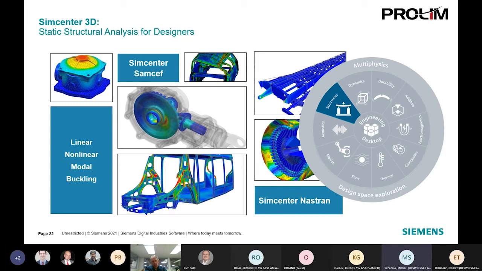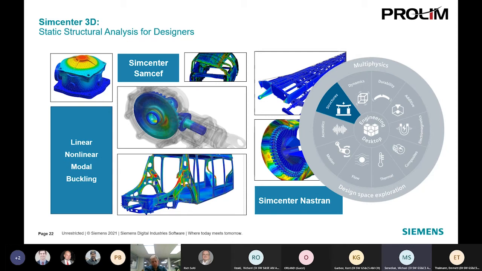And so when you look at the structure side, I think from a designer perspective, there's a lot of designers that can go in and do the linear structural analysis, right? So that might be something like the truck frame you see there, going in and seeing what if we put these loads on, what's the stress, what's the deflection on the part. It could be like the aircraft wing, right? Going in and looking at deflection, right? We're concerned how much as we assemble this, or how much the loading, what's the deflection on those parts.